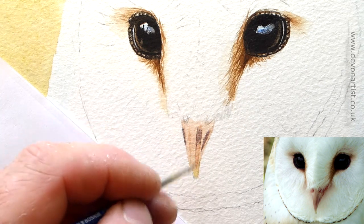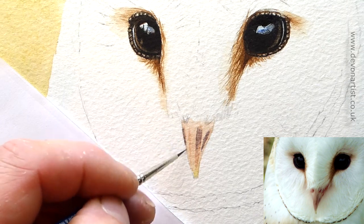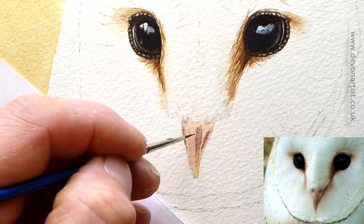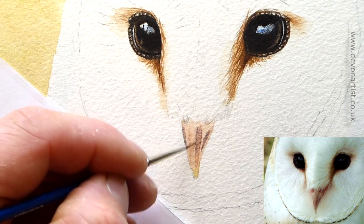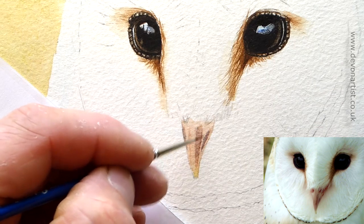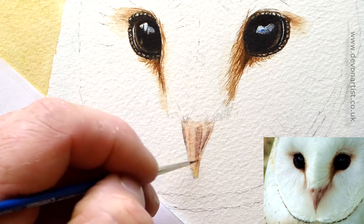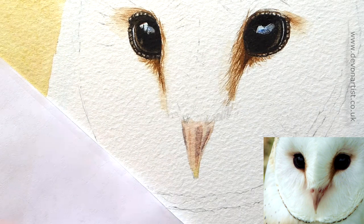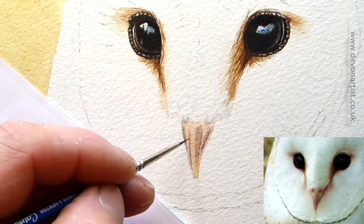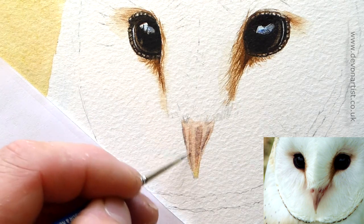So what am I going to do next? That's right — I'm going to soften it down. With a damp clean brush, come back in and just lightly brush over the top. Brush out, then exactly the same again, just lightly brushing over the top of the purple. I need to soften that edge down — it's a little bit too harsh. Lightly touching it, just to get the shapes in there and get the gradated feel. Back into the purpley color just to get a suggestion of a line here. Then wash your brush, back in again with a damp clean brush, and blend that away — so it's nearly gone, but nearly. Down to the tip of the beak.